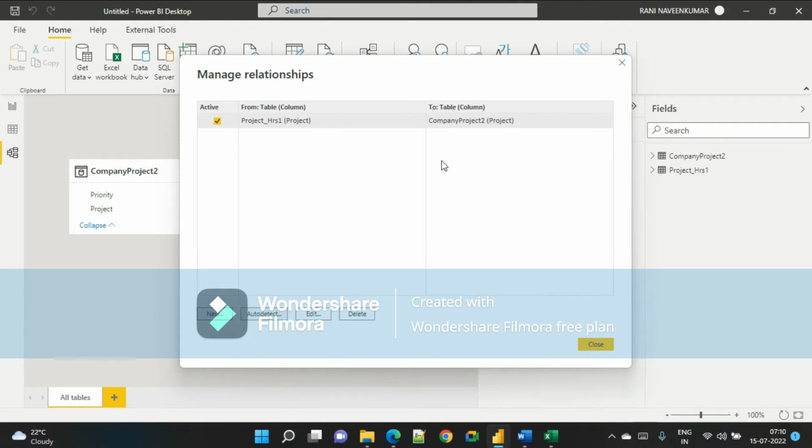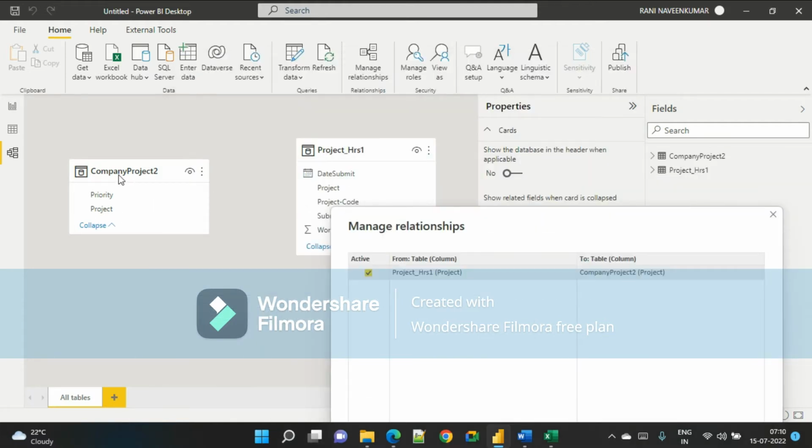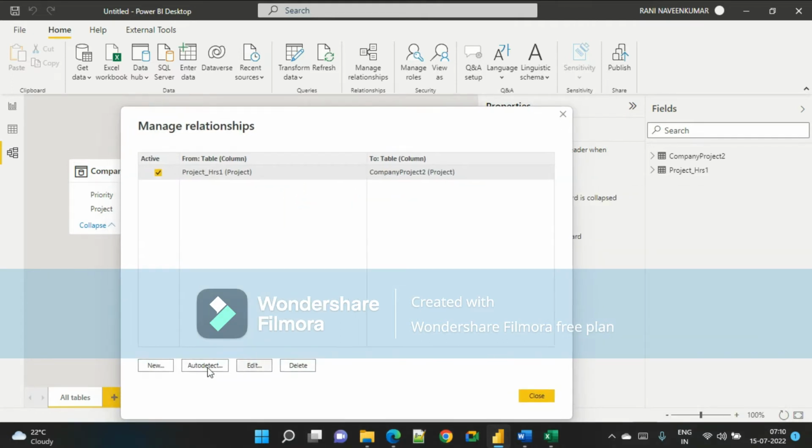Here the company project table has the project column, and the project hours table also has the project column. Two columns with the same name. That is the reason Power BI detected it: the project column in the project hours table is matched to the project column in the company projects table. That is the reason it is auto detected.